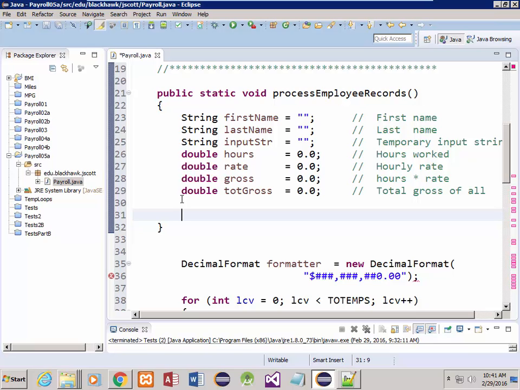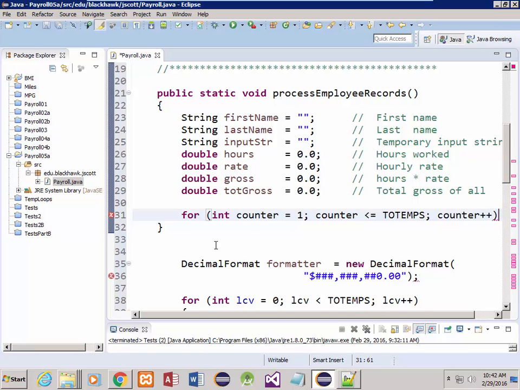So what I want to do then each time, and I'm going to kind of do it the way Gaddis did it, is come in here and say for. Well, I need to have a counter, and I might use that counter someplace else. I don't know if I will or not. Do you all know this? If I say int counter equals 1, counter less than or equal to totEmps, which is my total number of employees, counter, I'm getting an error because I haven't defined it, plus plus.